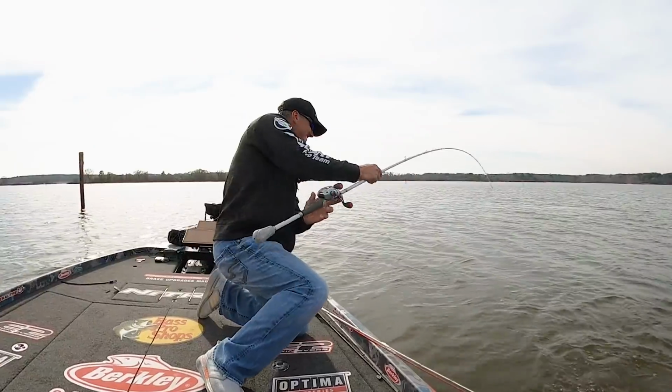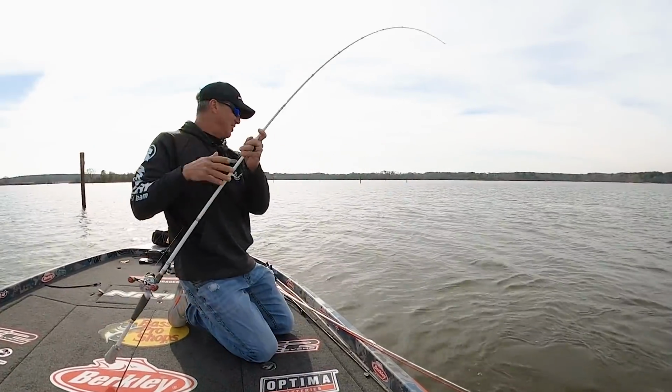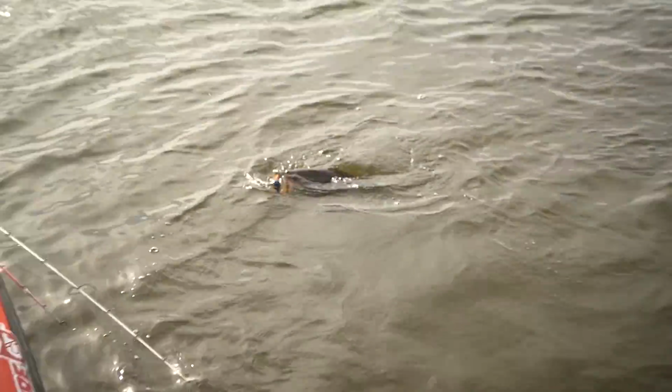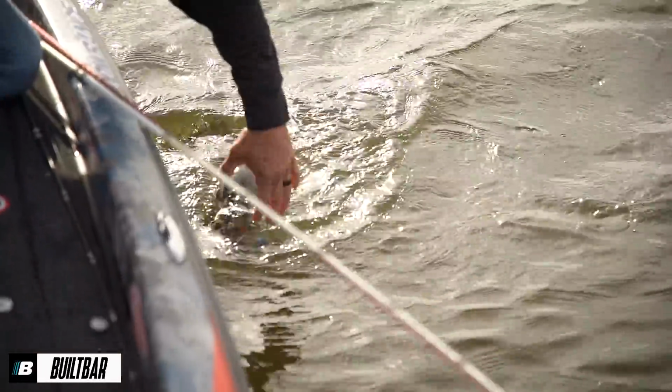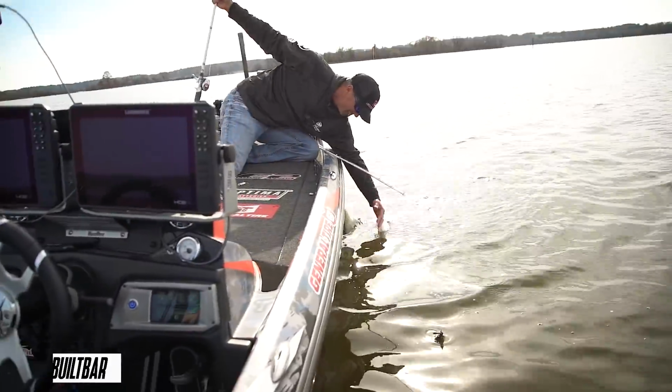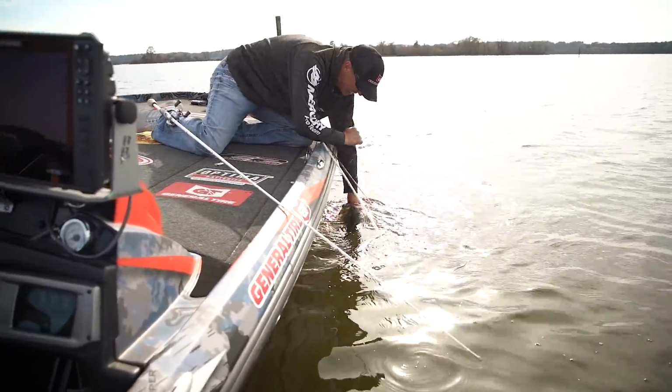Oh, I'm so excited. That is my first bite, getting to introduce to you guys a brand new bait. Oh my goodness, and it's the biggest one I've ever caught on this bait, guys. Come here, fish, please come here. Oh my goodness, it's a giant. It is an absolute giant.